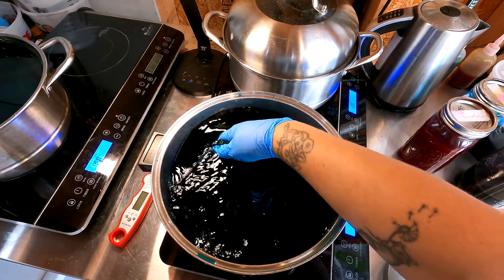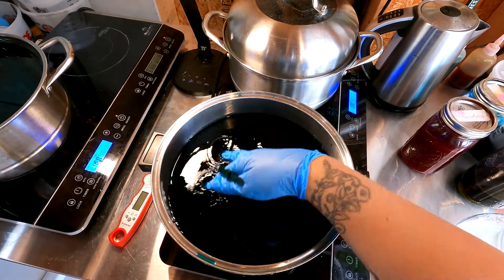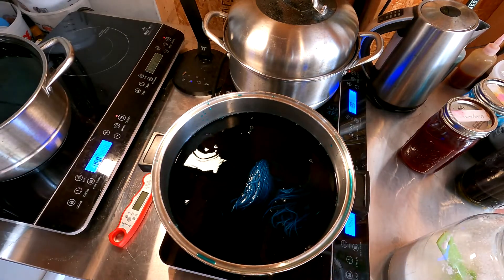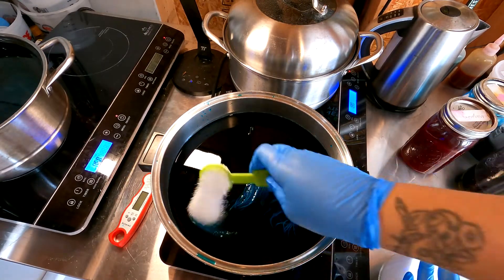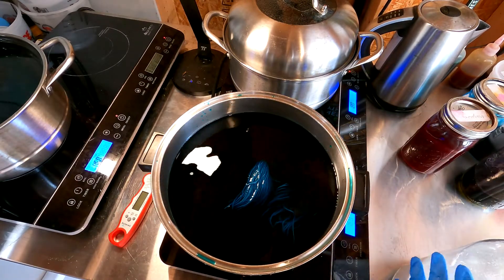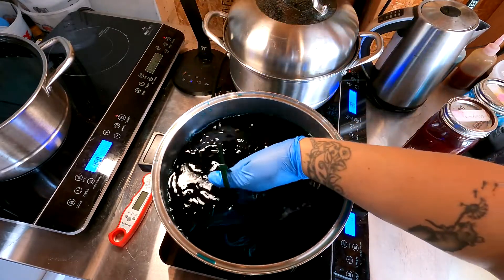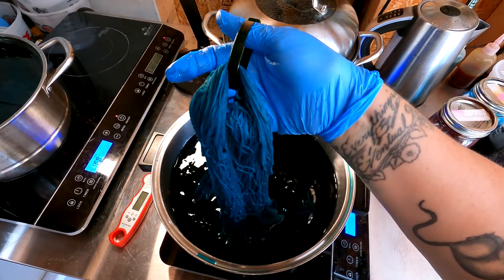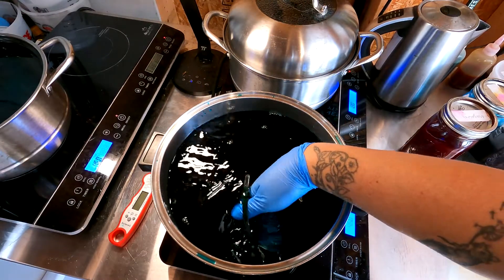The water is starting to heat up and I definitely think this is closer to that blue we were going for — the petrol. I'm going to add two tablespoons of citric acid. I'm pretty happy with this third one. I'm happy with all the colors — it's not that I don't like the others, it's just this is the closest we've gotten to the color I was shooting for. All three colors are really not bad — just different variations.